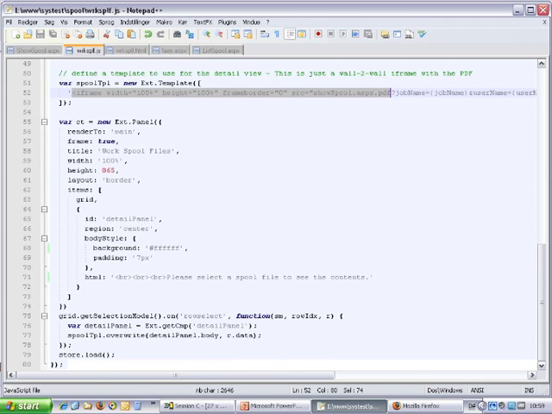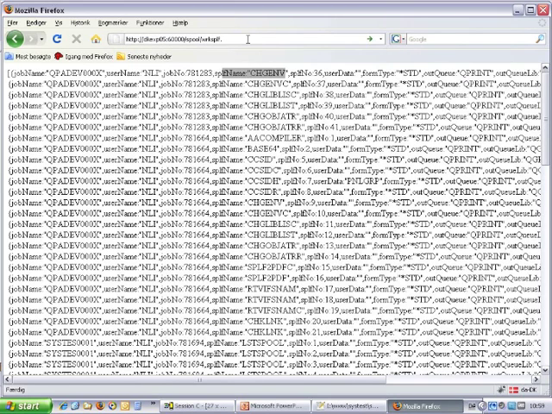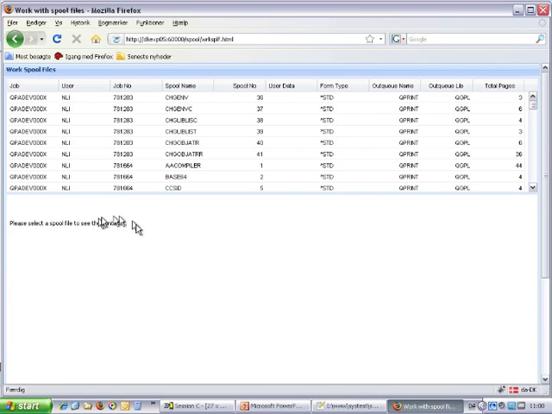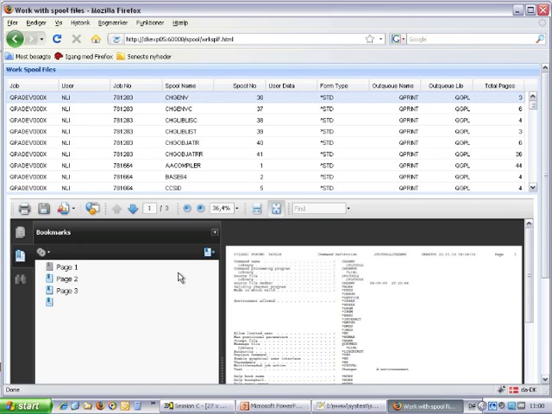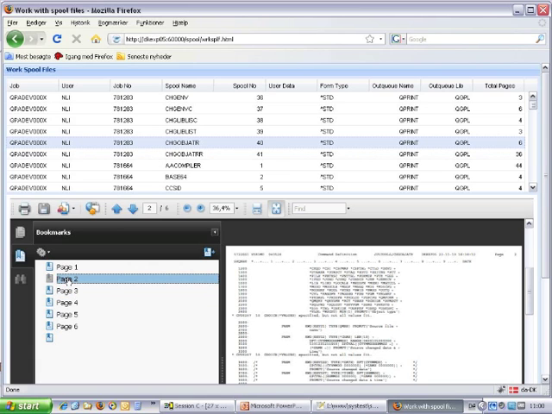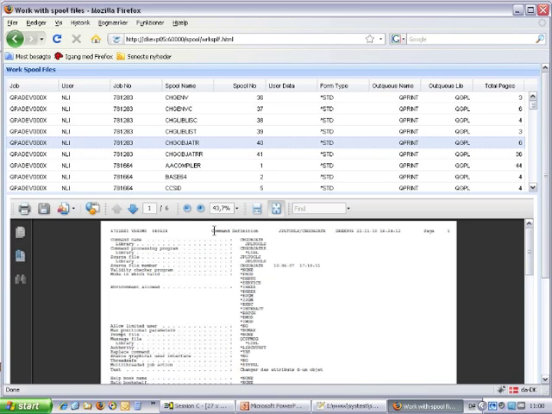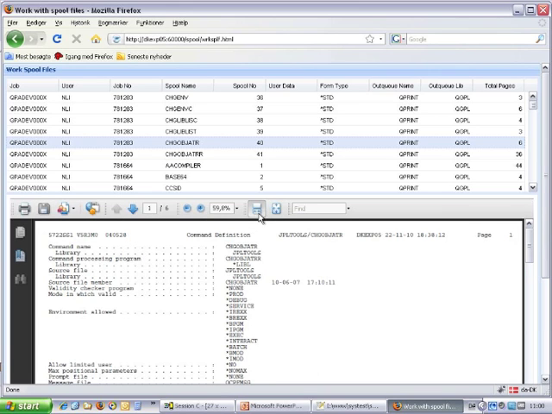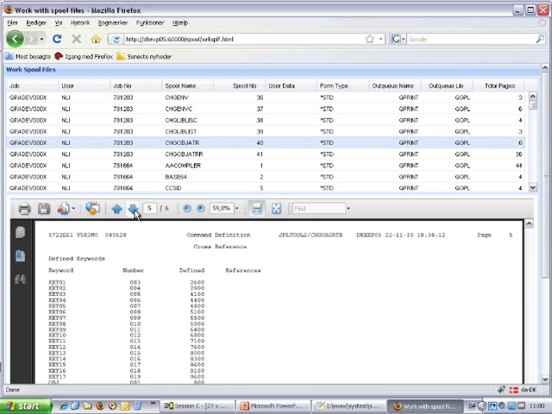This is the way that this JSON store is converted into this. You can see when I click on a row, the content is replaced by the PDF. So for any of the rows in my grid, we can just click on it, and the spool file is converted to PDF, and the PDF is displayed in the bottom of the screen. After selecting a spool file, I can navigate around in the spool file. I can resize the information so it's more readable, and I can page through the spool file as I want to.